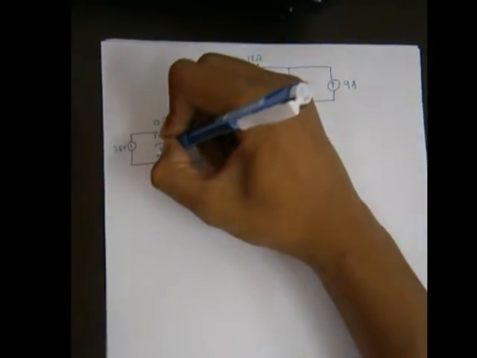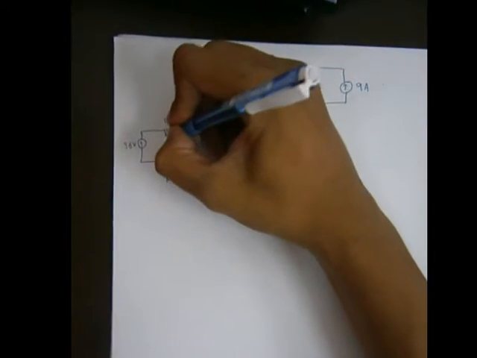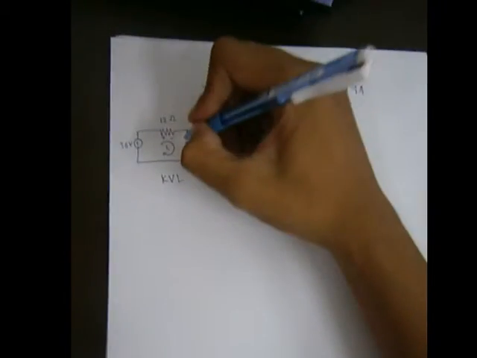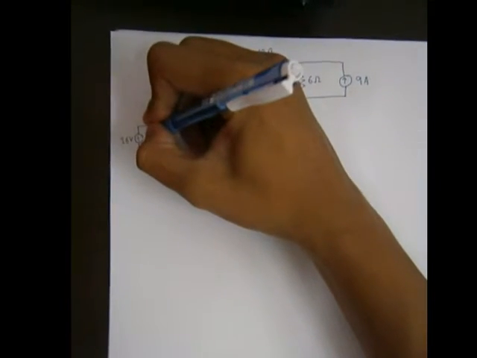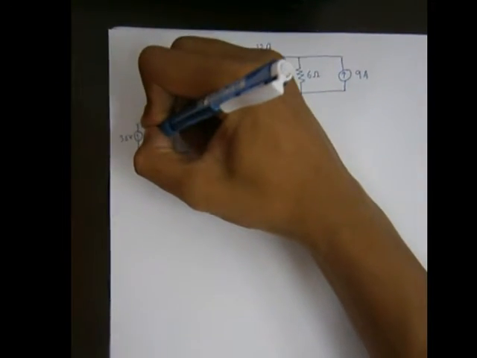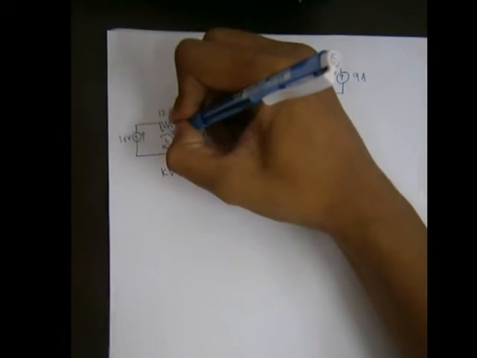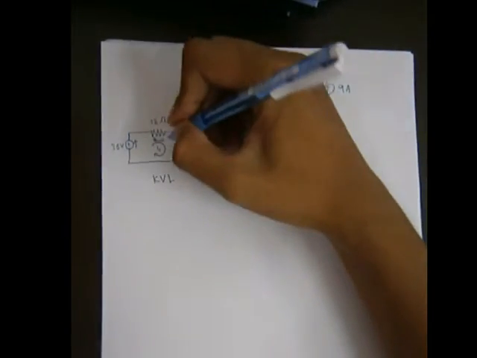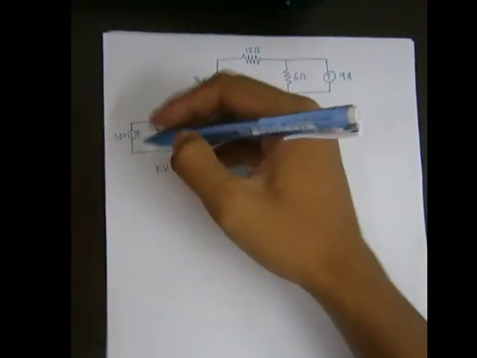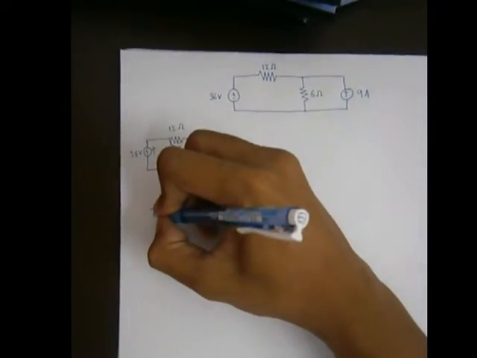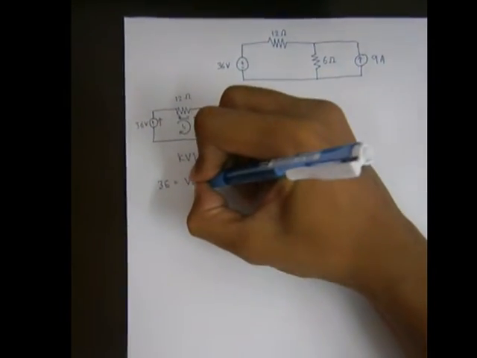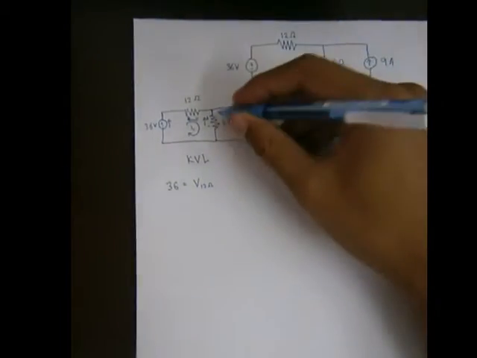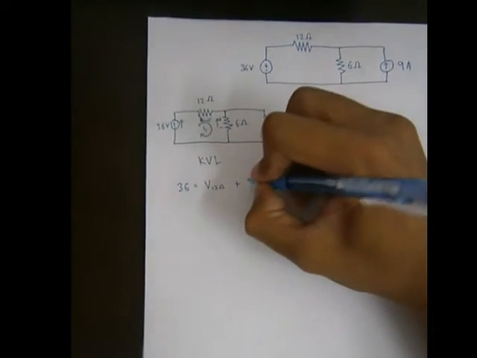Here's the loop for I1 and the direction of I1. Next we will determine the arrow of resistance and the voltage so that we can make the suitable equation. From there we can determine the equation, which is the 36 volt is equal to V 12 volt plus V 6 volt.